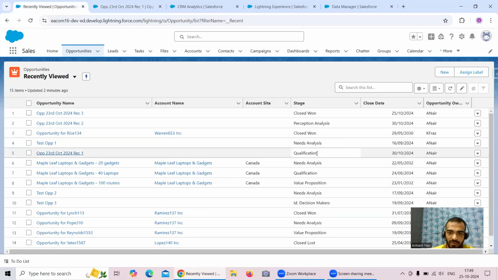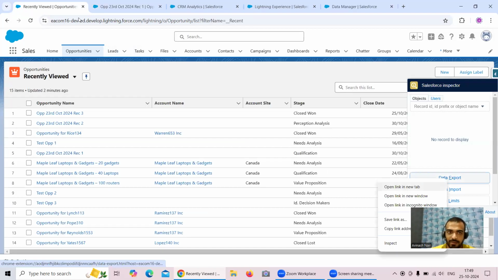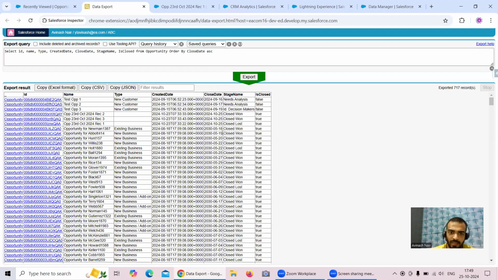But what happens over here, if I put a query on opportunity records, you might observe that there are a few records, for example this one. If you see, it's on 18/8 and it is written as closed one, but the close date is 27/5/2030.